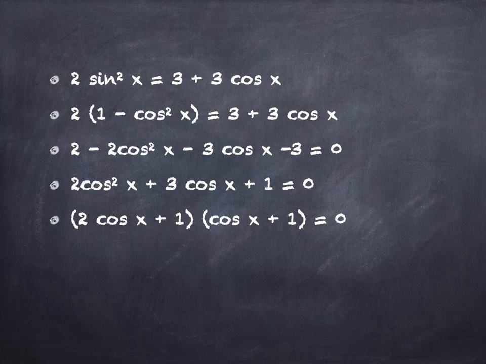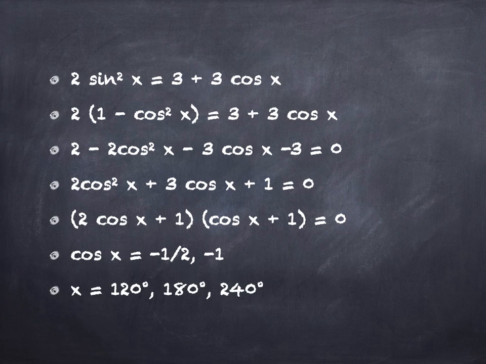Factor, or as I said, you guys will probably use the quadratic formula because you aren't real good at factoring like this. They don't teach us to factor like that, and then they use it a lot in these problems. And then that brings us down to what the cosine is, which brings us down to what x is, okay? Again, I went through the latter part quickly because that part you guys have been doing. The only thing you need to remember is that first step, changing the squared of one trig function into the squared of the other trig function so the whole equation's in the same trig function, okay?